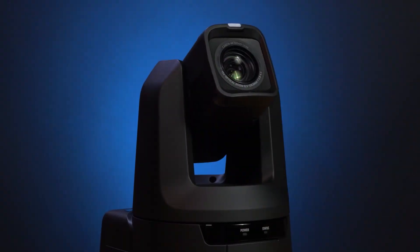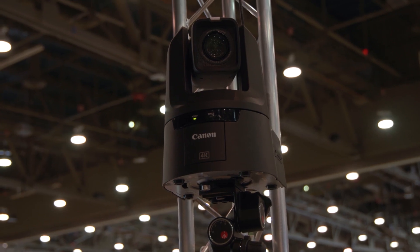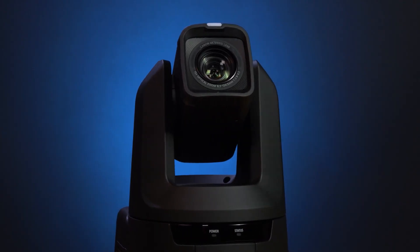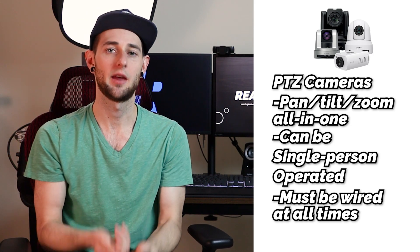This next category doesn't have that shut-off limit, but these cameras aren't as easy to just shoot whatever video you want — they're very much suited specifically for live streaming. These are PTZ cameras, which stands for pan, tilt, zoom. This is a very popular feature, especially if you're a solo media person on your church crew. You can set multiple of these up and get an accompanying joystick controller to pan, tilt, or zoom all from one station. A lot of churches like them for that reason.